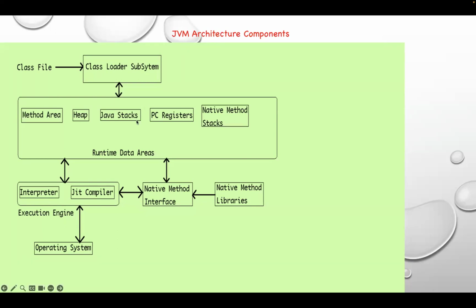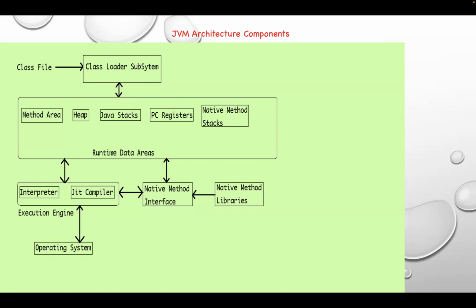Now, once the memory allocation is done, two stages we covered. One is loading the dot class file, and verifying the dot class file. After that, we allotted memory to the dot class file. Now we need to execute. Once we got the memory allocation, I need to execute. As I said, we are using the interpreter. Java is one of the programming languages which uses both a compiler as well as an interpreter.